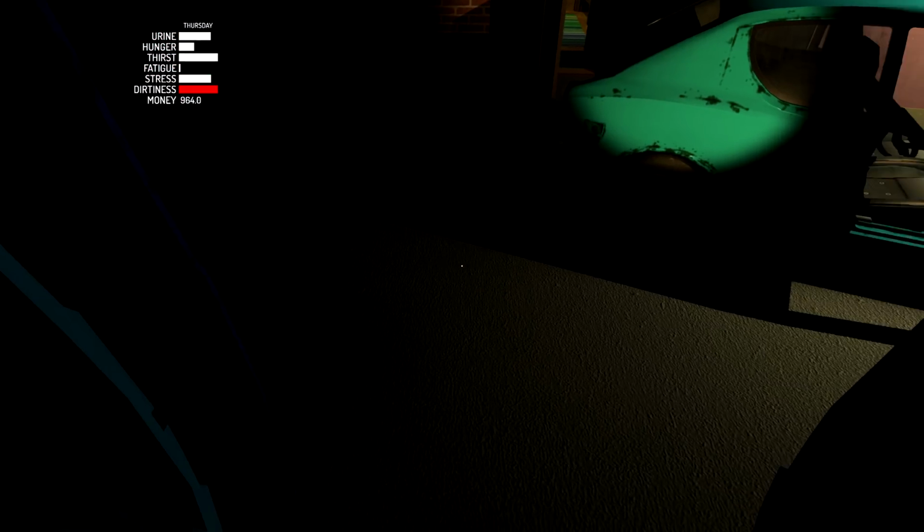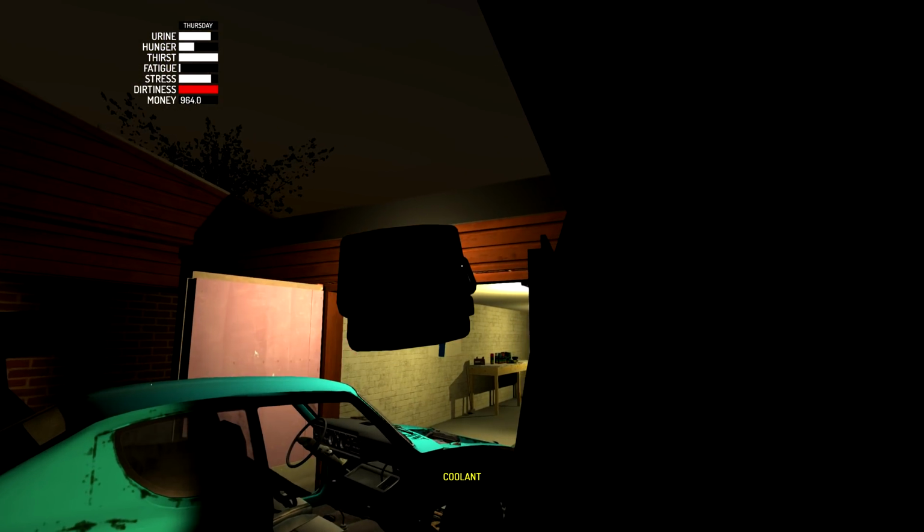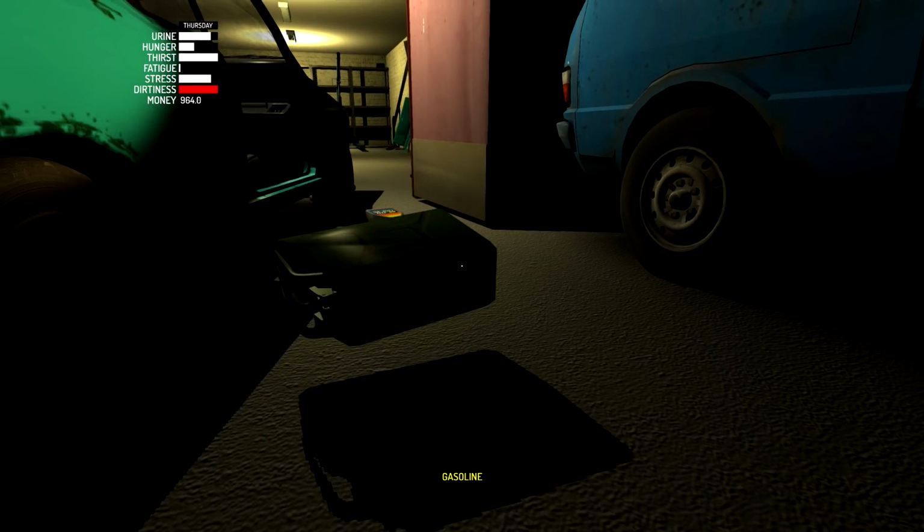I can see words floating on the bottom. Oh, gasoline. Nope, that's not gasoline. I mean, I'll need the motor oil and coolant anyway, so we'll take them out and throw them over in that direction. So then coolant, go over there. What is this? Fire extinguisher holder. That's not what I'm here for. Gasoline. That's what I'm here for. Okay. Let's go ahead and try to put this into the car.